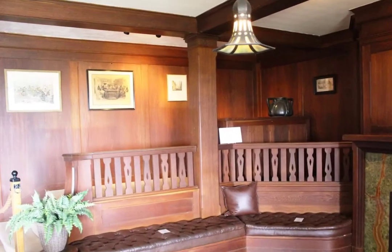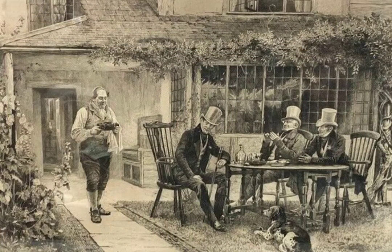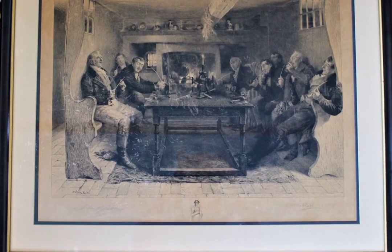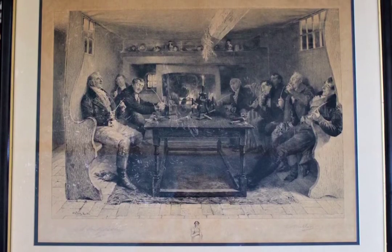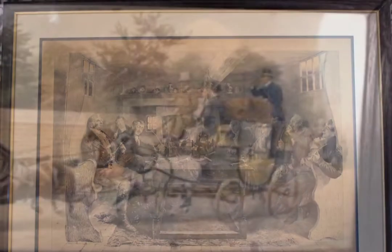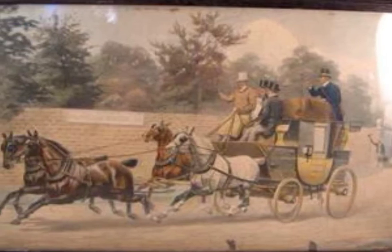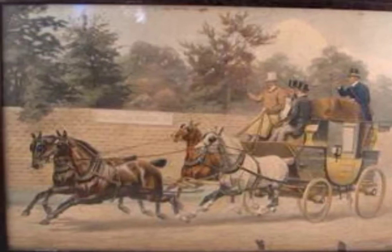Near the Oregon console in the main hall, guests will find two additional prints that stand in for Plant-owned pieces, both after works by Walter Dendy Sadler, an English painter born in 1854, known for capturing the daily life pursuits of his subjects. A third print, hung above the Oregon console, depicts E.A.S. Douglas' 1895 work To the Railway Station. This too was acquired in recent years to replace a print owned by the Plants.